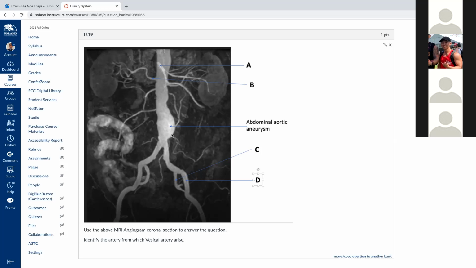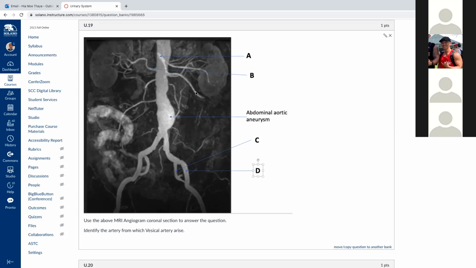It is a very nice radiology image, a contrast study. You can see the right renal artery and left renal artery. Above the renal arteries, this must be the superior mesenteric artery. I'm not sure whether these are the testicular or gonadal arteries. One on the right and one on the left is a paired branch. So A and B.